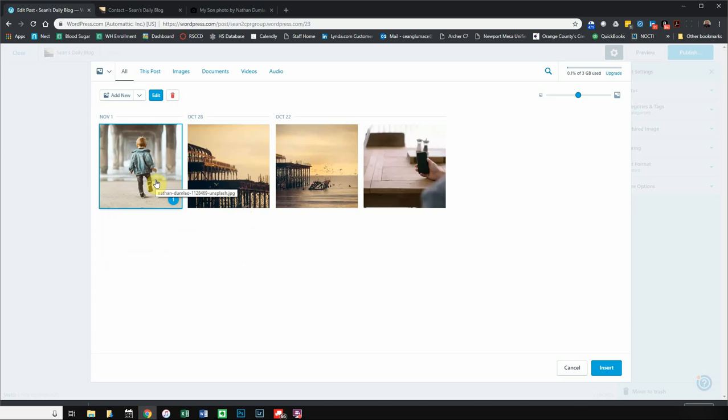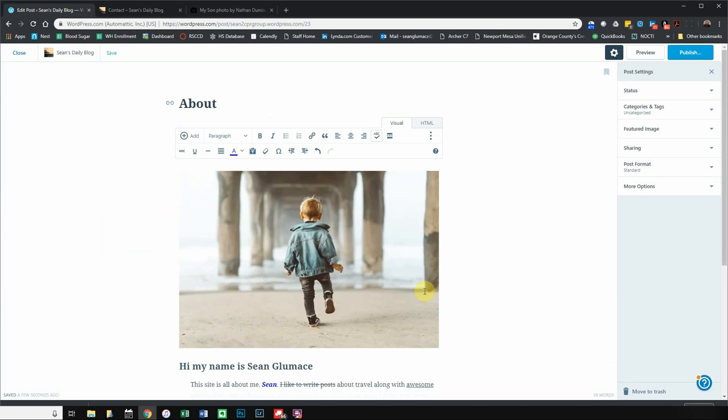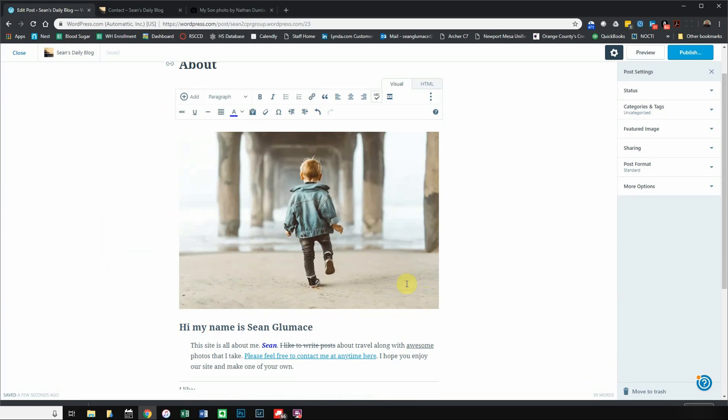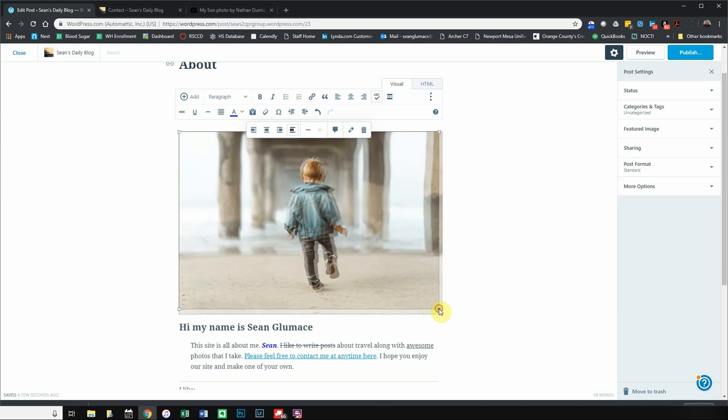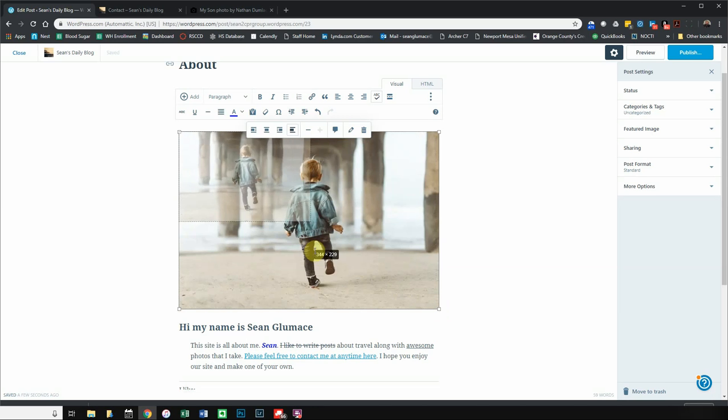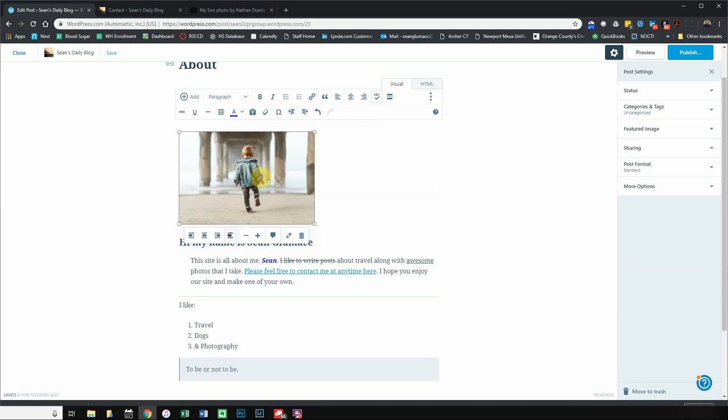I have it selected. You can edit the image. I'm not going to do that right now, and you can delete it as well. But I like it. I have it selected, the little ones in the corner. And I'm going to click on Insert. And you'll notice it filled it to the full width. If I want to make it smaller, I can click on it and grab one corner and drag. I'm not holding the Shift key down.